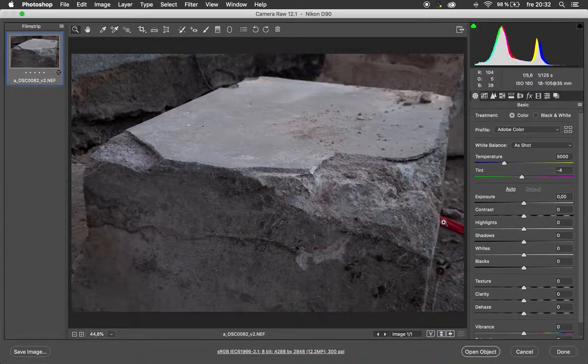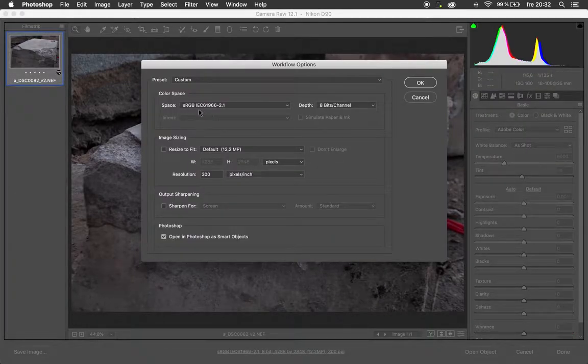Okay. What I really want to do, though, is to take a look at this underlink. So I click this. I observe that the color space is sRGB, 8-bit channel, and I want to open this in Photoshop as a smart object.